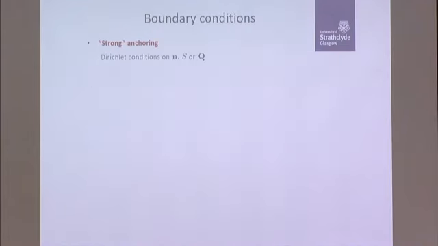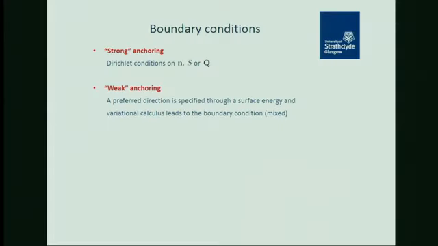Okay, so boundary conditions are quite important, and I'll show you about that in a minute. Sometimes we use simple Dirichlet conditions, so we fix, this is called strong anchoring or infinite anchoring, either the director, the order parameter S, or in total the Q-tensor at a boundary. We can do weak anchoring, which says there's a preferred direction or state on that surface, but we can vary away from that state, but it will cause an increase in energy. There are different forms of that energy.